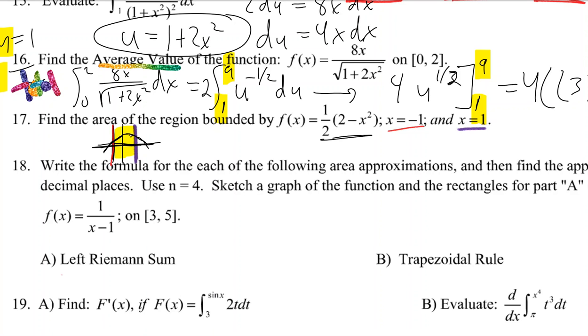And then how do we find area under a curve? What's the calculus thing that we do? Integrate. Okay, integrate. And then what would my bounds be? -1 to 1. Okay, so sometimes you have to do a little bit of work to figure out the bounds, and sometimes they're a little more obvious. And then this is going to be the curve. Sorry, this highlight didn't show up for anything, but this, under that curve, is what we're going to get from integration. So we've got 1/2 times (2 minus x squared).